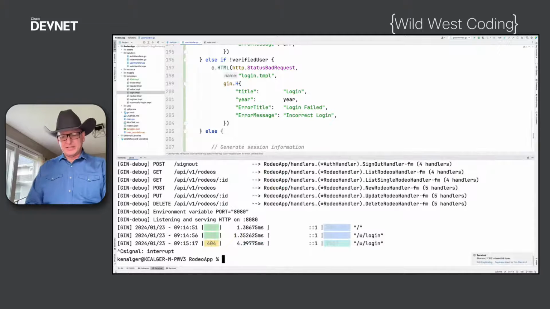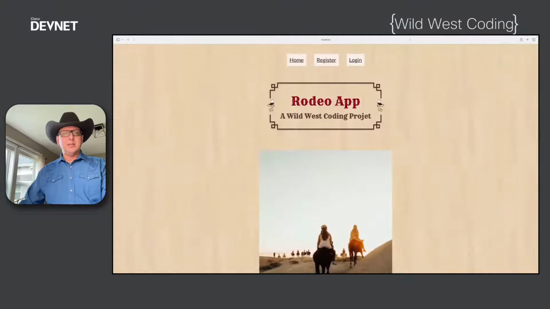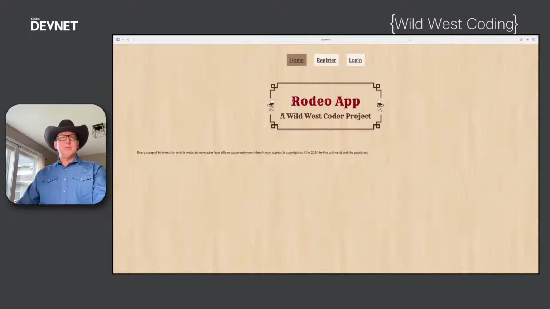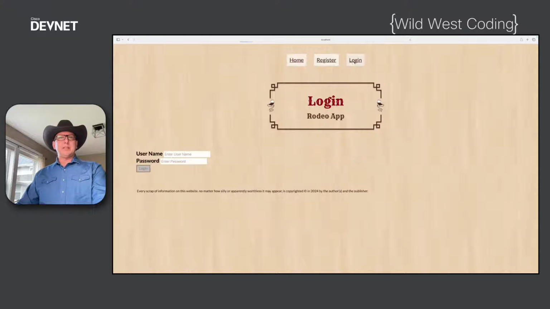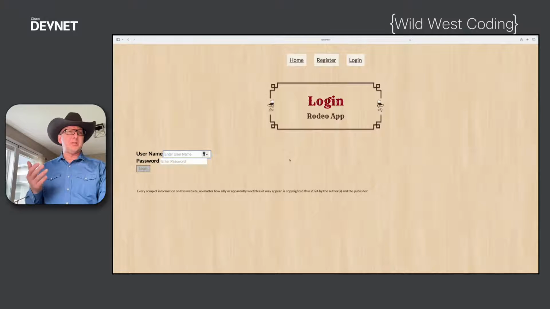All right, so we'll run our server again. Go over here to the browser, and let's try a few things out. We go to the homepage, that's working. We go into login. Way back when we first started doing registering users, we created a couple of users.